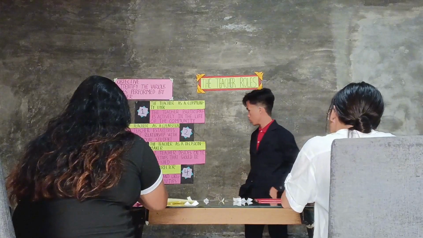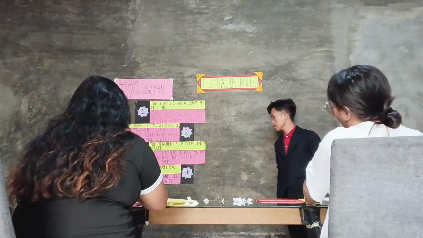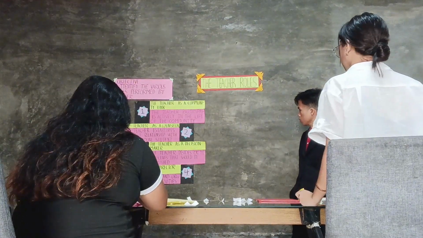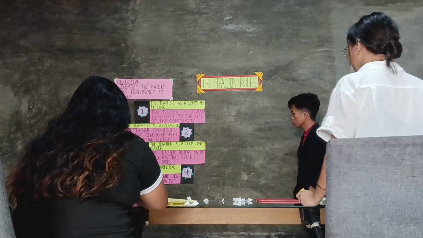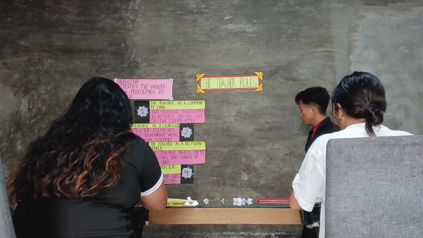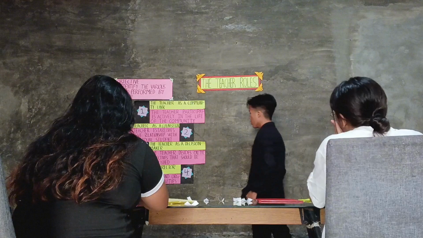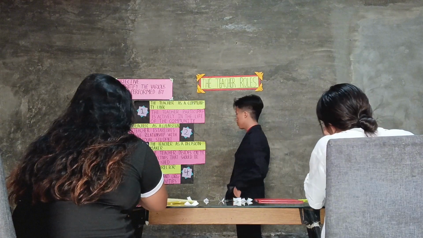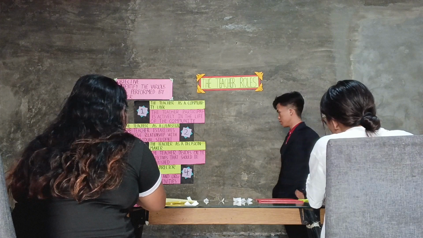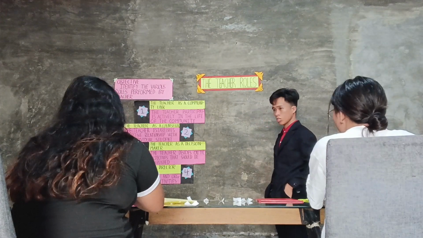So, third is, please, Miss Alejandria, can you read the third role of teacher? The teacher as a decision maker. The teacher decides on the objectives that should be established. So, the third role of teachers, the teacher as a decision maker. The teacher decides on the objectives that should be established. So the teacher should decide the objectives that he established.